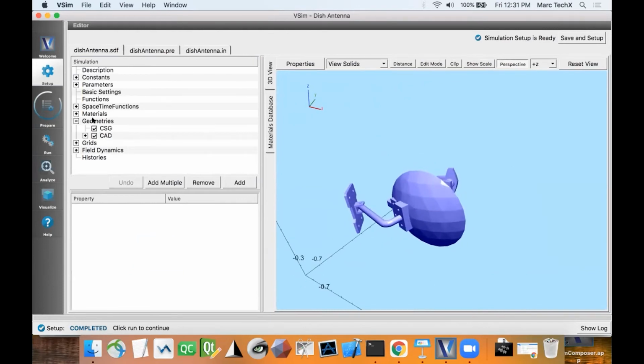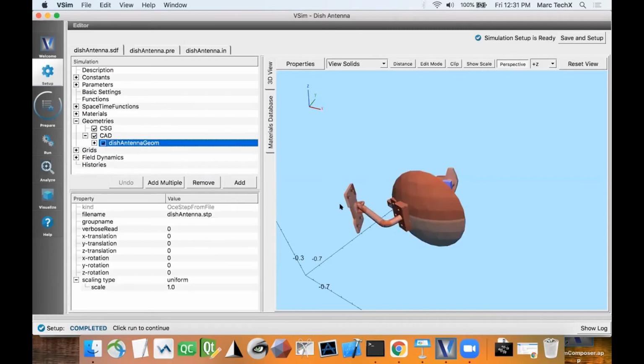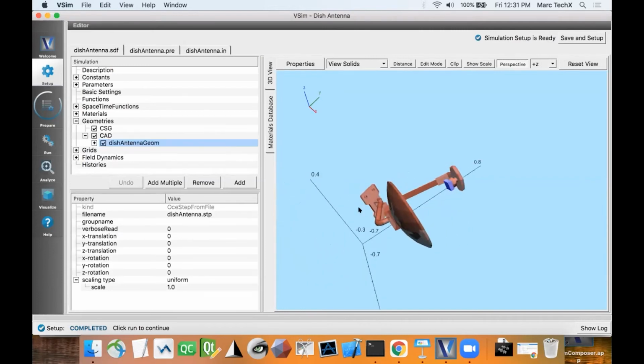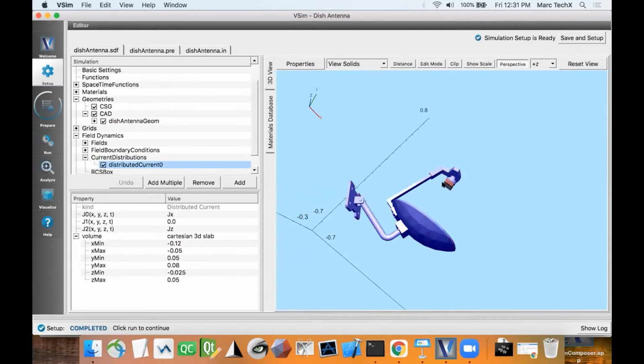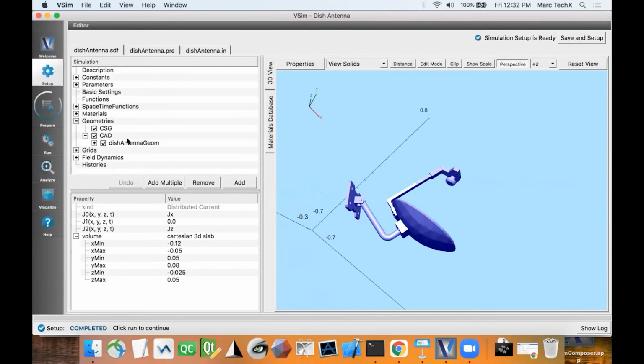If we look a little more closely, we can see under CAD, we have the dish antenna. It's all of this orange. There's also this little box right here, which if I click on it, will tell me that's a current distribution. So I'm going to turn that off just for convenience.